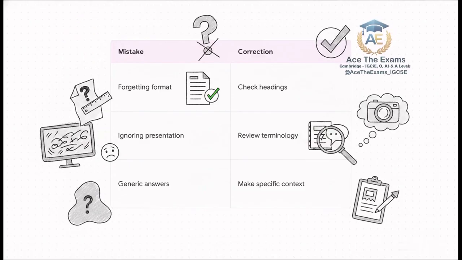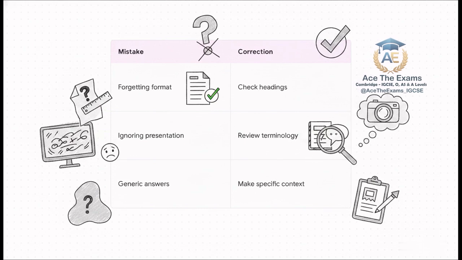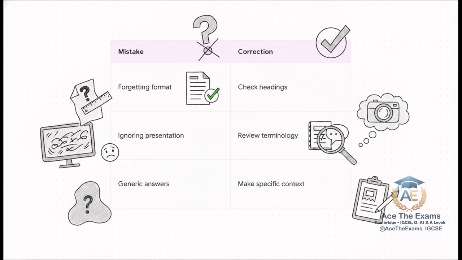And mistake number 3, which is probably the most common one, honestly, generic answers. The correction here is vital. You must make your answers specific to the context given in the scenario. Apply the quality criteria to the actual story the exam question is telling you, not just some generic textbook definition.